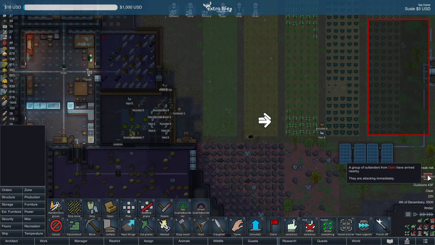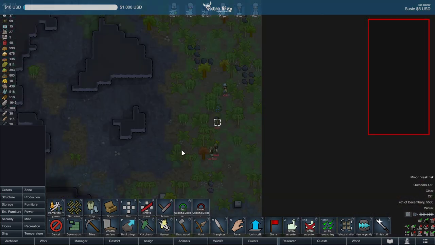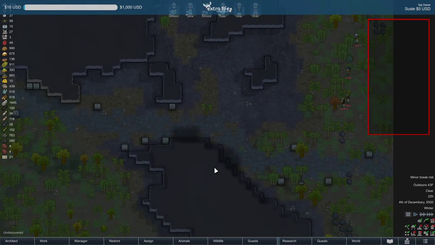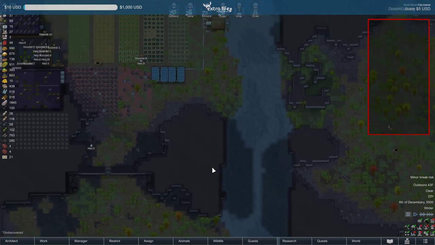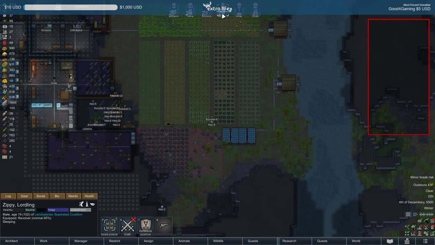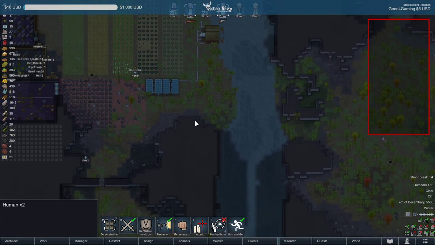Uh oh. The Delny have arrived nearby. They're attacking immediately. Okay. We have not trained the boomalope to fight yet. Like, they are heavily armed. So, they're going to come right in through here. And we've got these two. And set up kind of right across the river here.